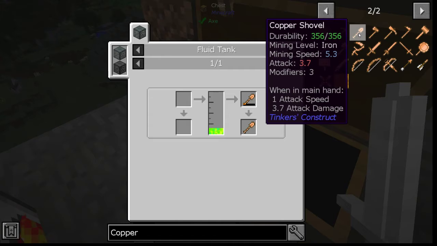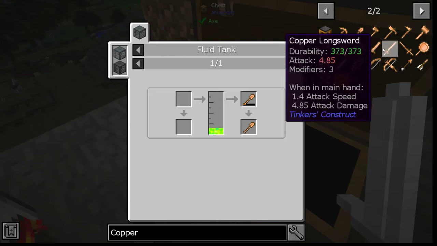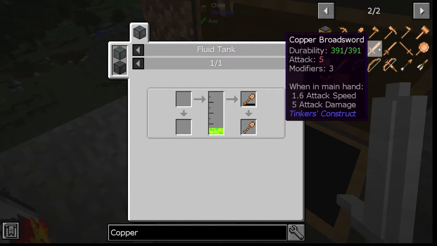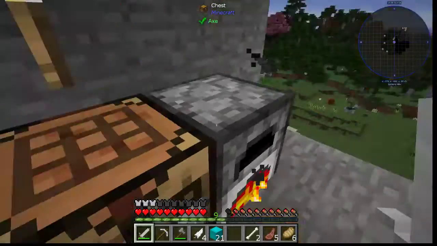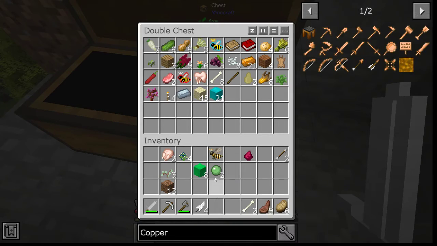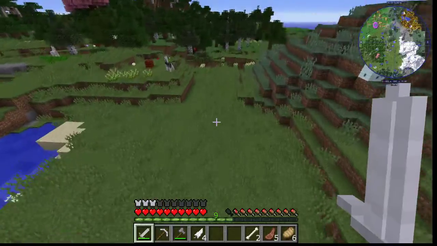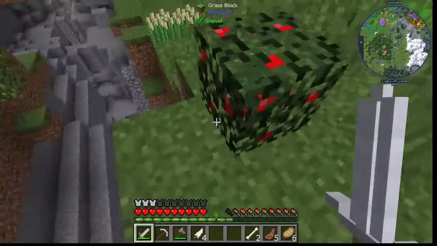I can mine iron with it. Oh, or is it just saying that it's iron level? Which means this is potentially the same as my sword? No, it's less. I don't really care though, I want a shovel. Slime's not important. Oh wait, does this reduce? Oh, okay. Okay.